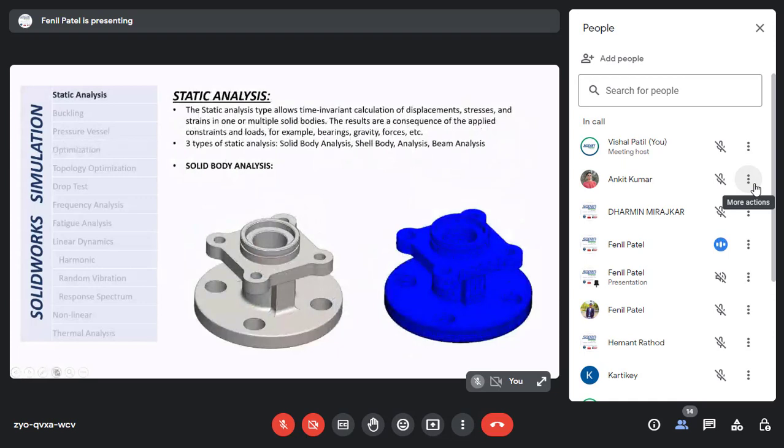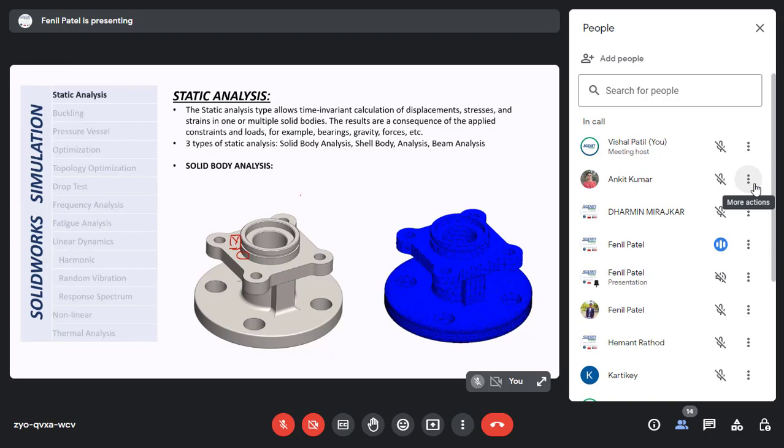Suppose this is the study I want to perform, and I want to check whether, due to torque, this portion is going to fail. In ANSYS you can't add a fillet, so you go to your CAD software, apply the fillet, save it as Parasolid, STEP, IGS and so on, import it into ANSYS, and do the same study again.